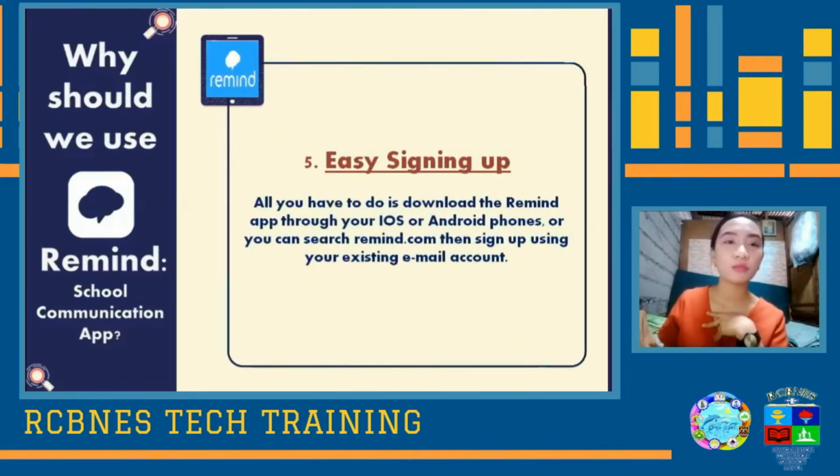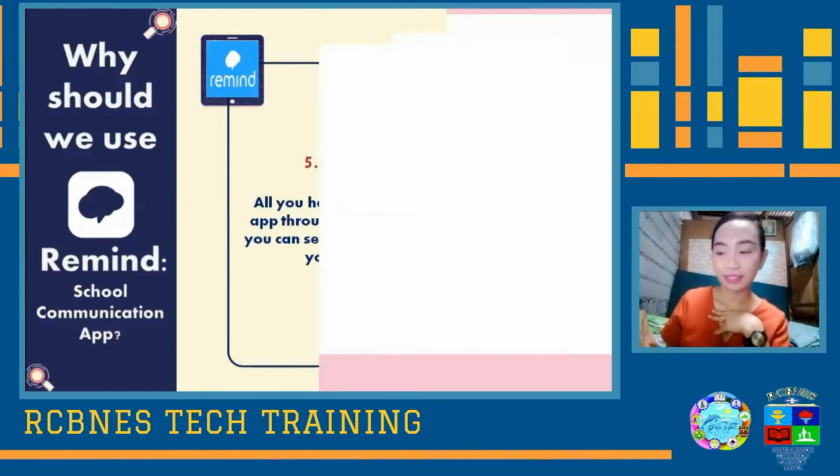Ay, meron pa, last one. Easy signing up. All you have to do is to download the Remind app through your iOS or Android phone, or you can search remind.com, then sign up using your existing email account. Po, Gmail po ang existing account na ina-allow ng Remind. So if you have that Gmail account, you can directly sign up to remind.com, and you can now have your own profile, your own Remind.